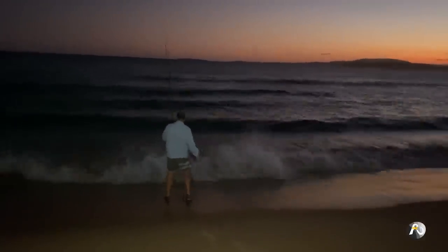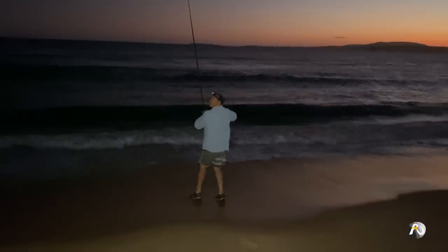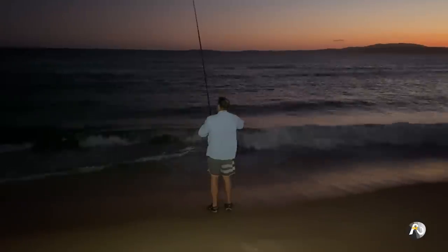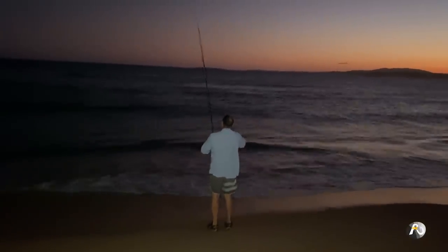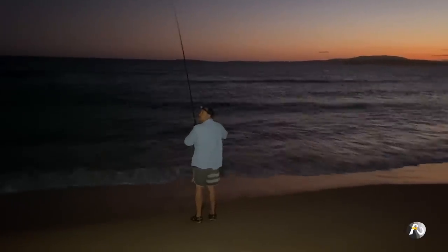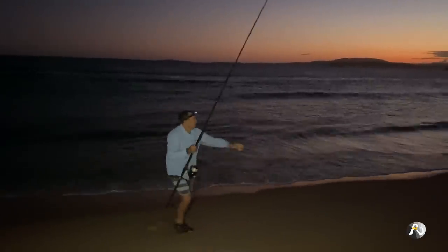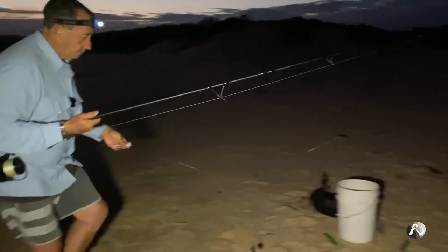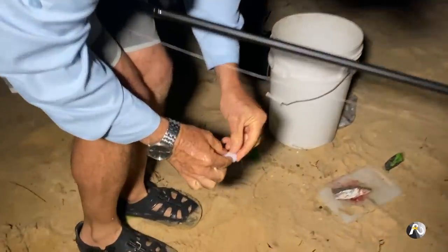Just gotta wash my hands. Where are all the fish? Where are they hiding? It's only about 15 minutes before high tide right now. Okay, time to swap the bait over. You can see my squid bait hasn't been touched.